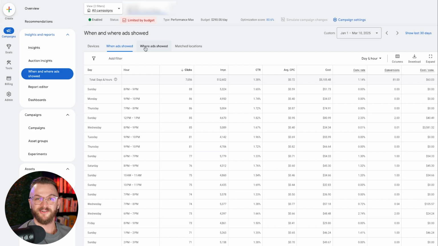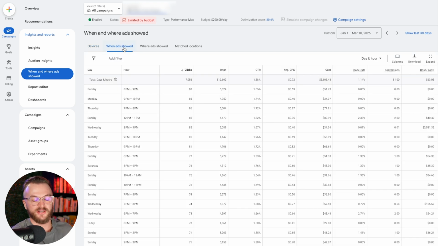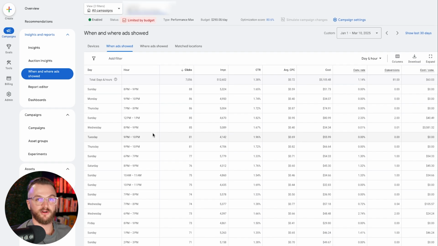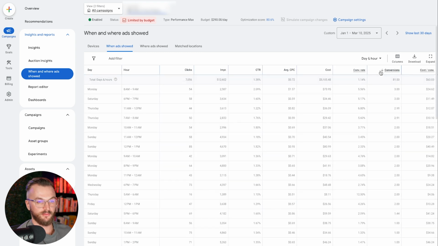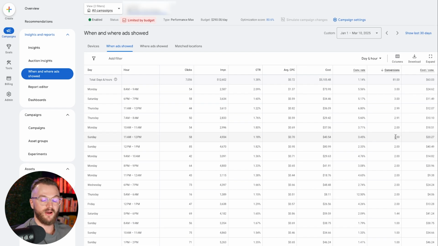And some other areas where you can also optimize further, you have devices, so you can see what devices your ads are showing on, what the return is for those, and whether it makes sense to cut any particular devices. If they're not getting a lot of spend, I wouldn't recommend cutting it. Also, you can do it by days of the week and certain time frames, and there's literally every time frame here by the hour. And so you can see what's ultimately bringing in the most conversions, right? You can see those exact times.